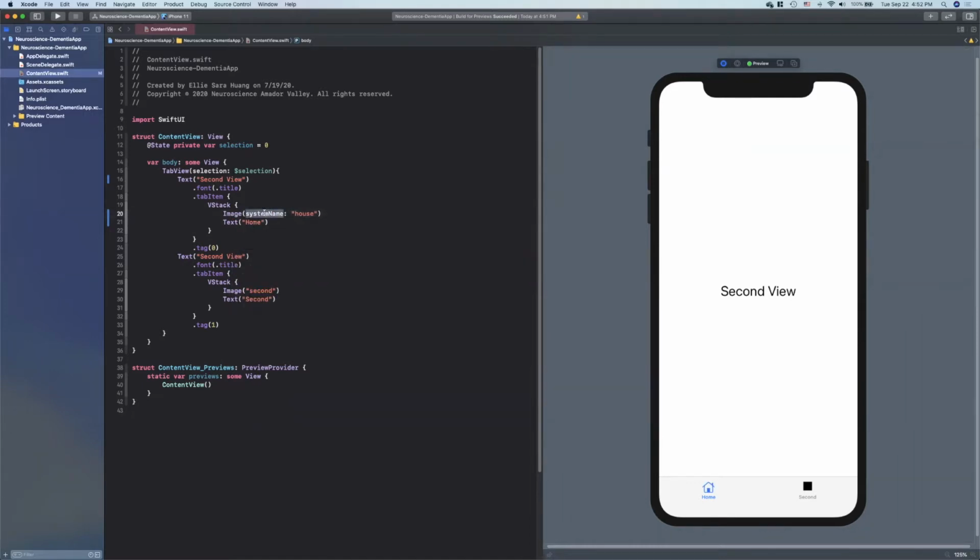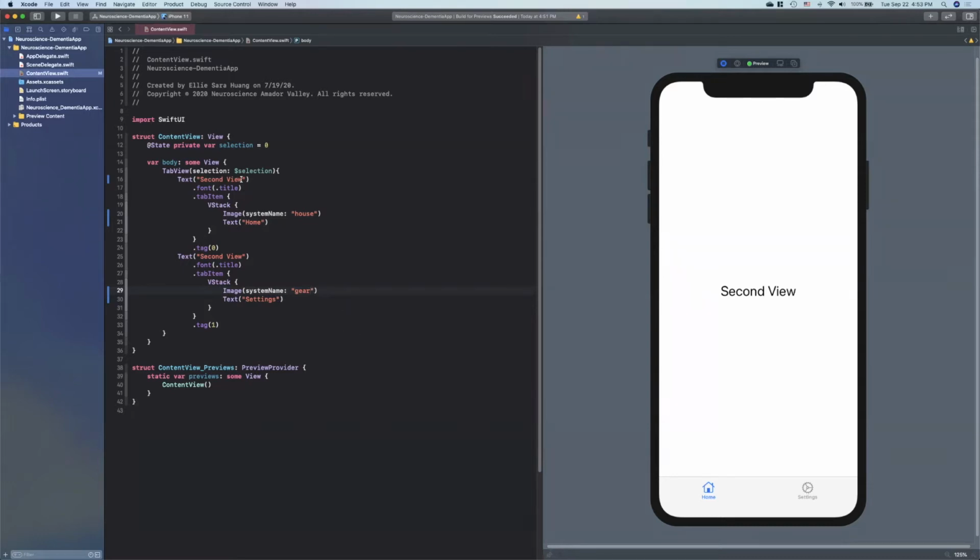And what this does is it tells the computer in the code that we are pulling this image called house from SF Symbols with the system because SF Symbols is also something made by Apple, so all of these are interrelated, interconnected. And there's already one. If we were to call this one settings, this second tab settings, as you can see, they have automatically changed here in the canvas. There's already an image called gear that will give us the regular settings icon.